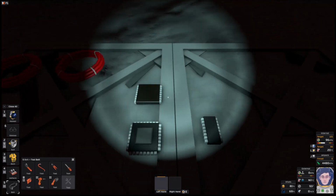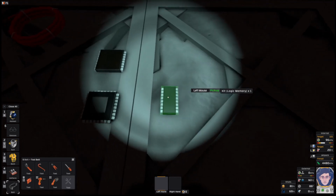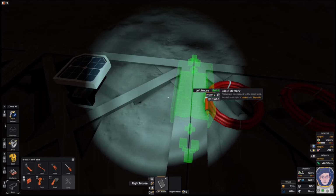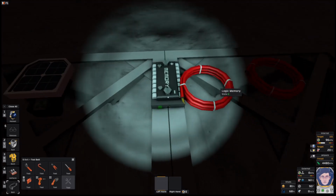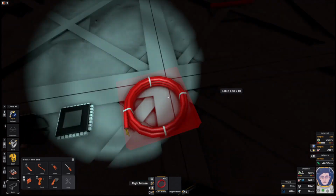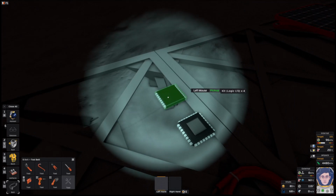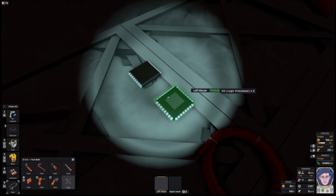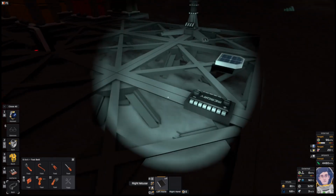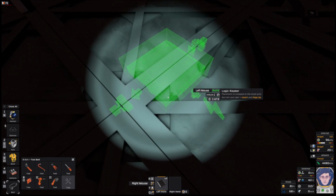Okay, so now what we're going to do is put together some electronics. I'm going to start with the memory because it's very simple, and I'm going to put that down just here. Let's move these cables out of the way. And then I'm going to add the logic I/O. So the logic I/O chips, I'm going to place a reader.